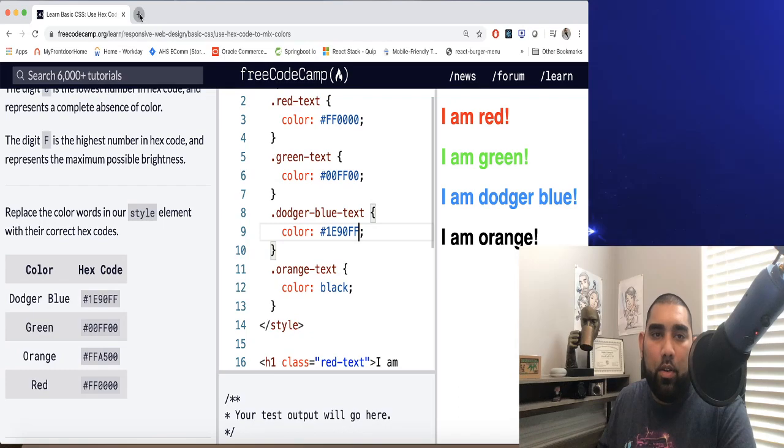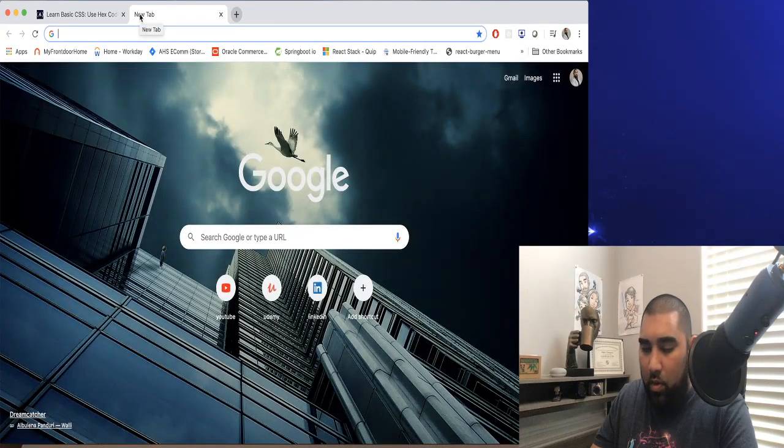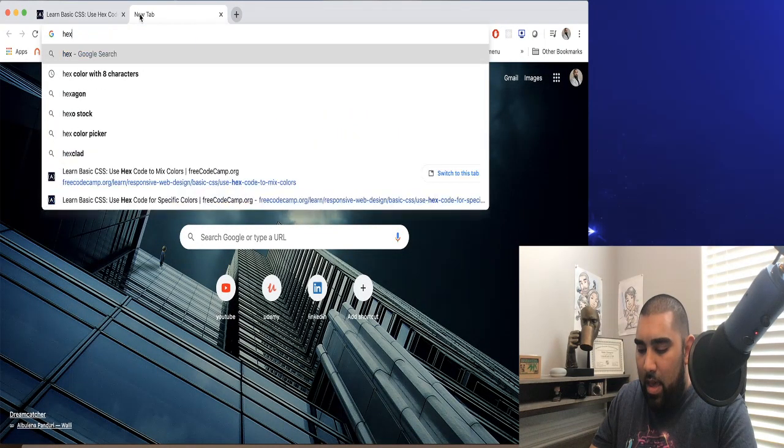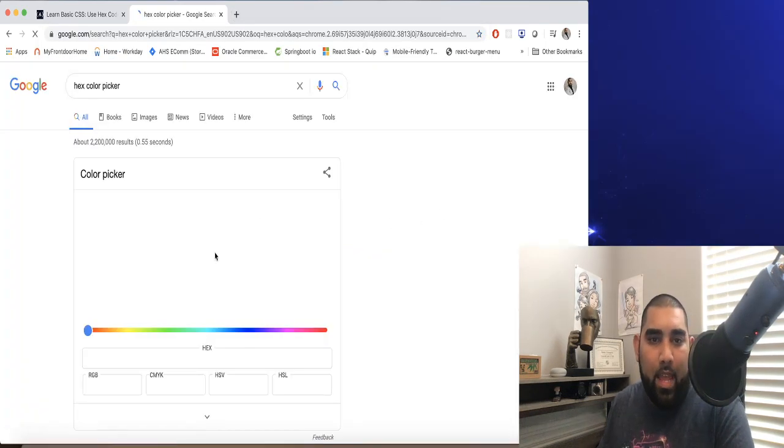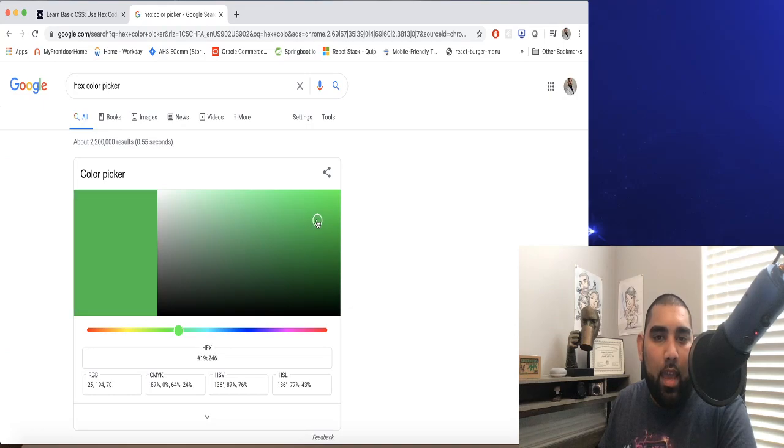Now, you're not expected to know this. So what you can do, and this is what I do, is you go to Google and you type in hex color picker. And you can literally just go and pick your colors, and here you go, that's your hex code. Or your RGBA, which is right here. But hex is pretty much what it's going to be. So you can just choose whatever color, and let's say we wanted it to be this purple, and you just copy that code and use that for your hex.